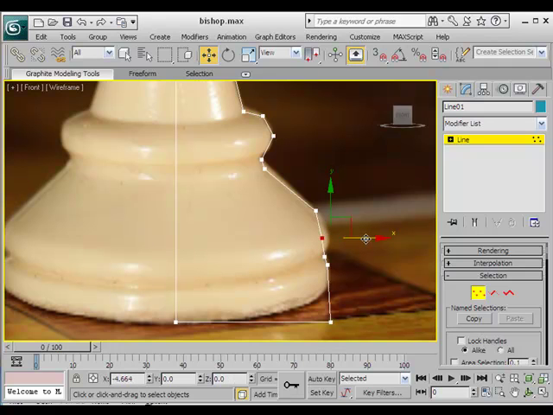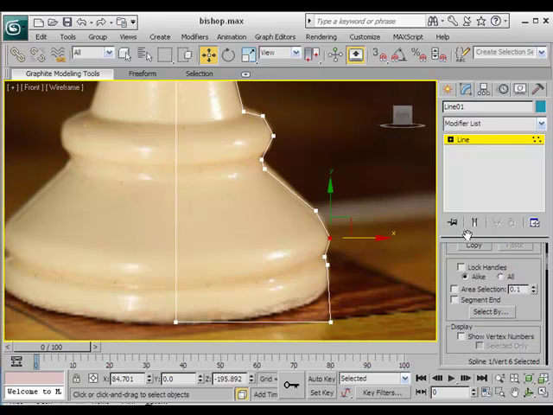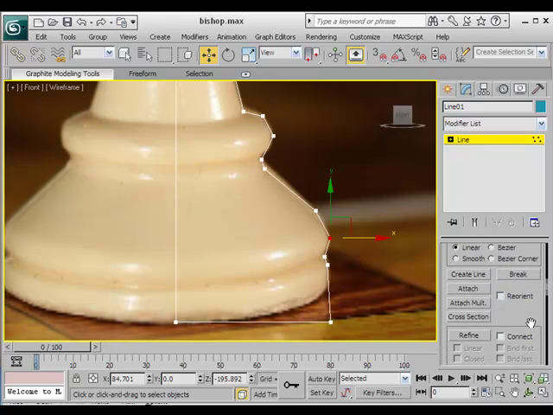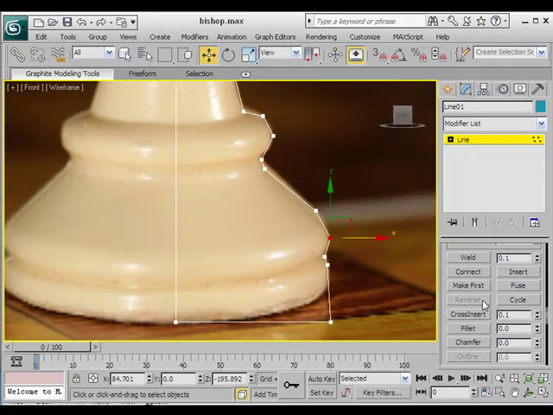Now as we see in the picture, the corner is round. To make the corner round, pan down to the modifier panel and select the Fillet button. Come to the vertex, and you can see the cursor change to a plus sign.